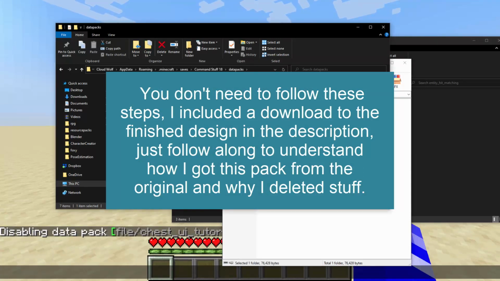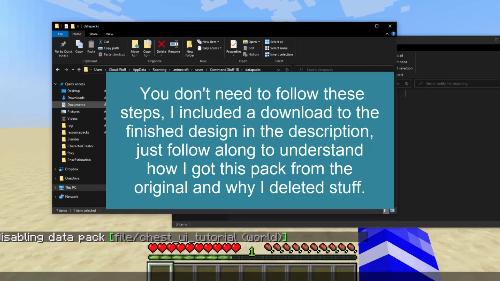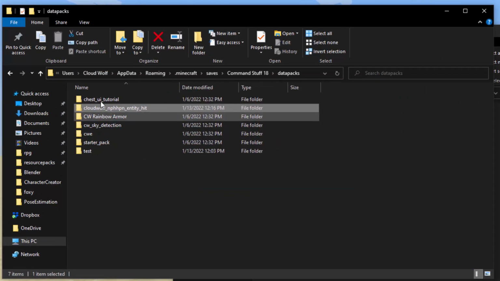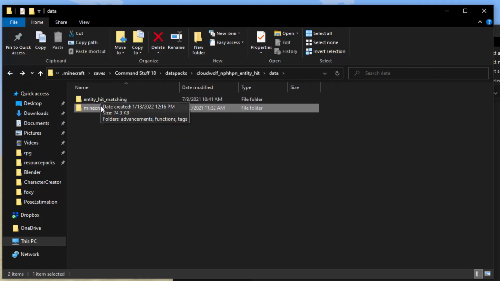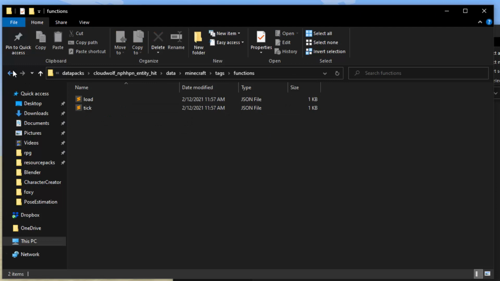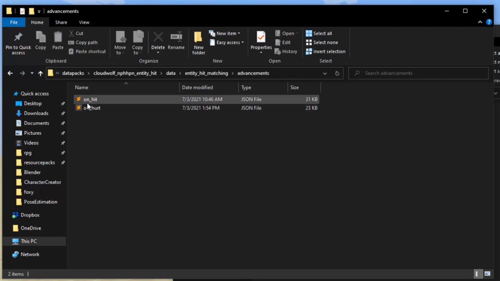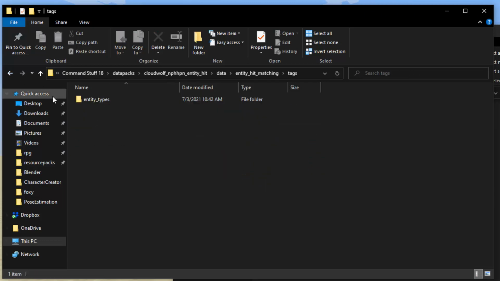It's a very basic data pack, but also very powerful and also very inefficient. Well, it's not inefficient at what it does, it just costs a lot to do what it does, because what it's doing is pretty incredible in terms of complexity. So essentially we have a couple things. We have some loading and tick functions, then we also have an advancement with on hit, on hurt, okay? We also have functions, and we also have tags with entity types called targets.